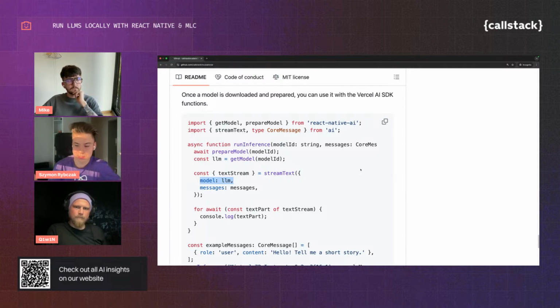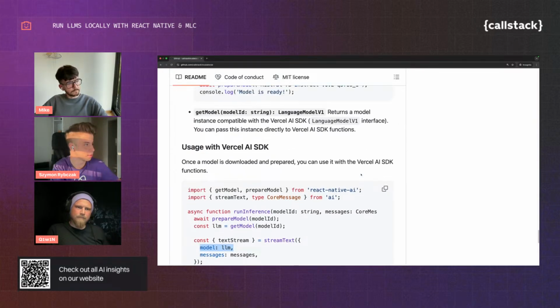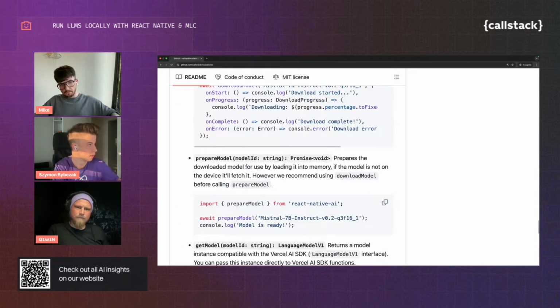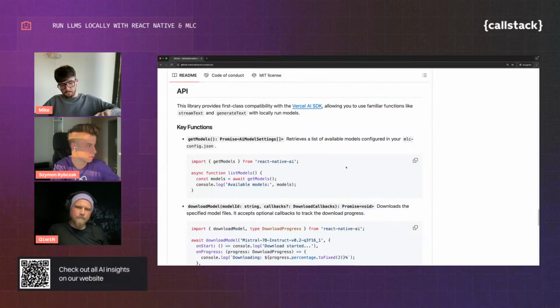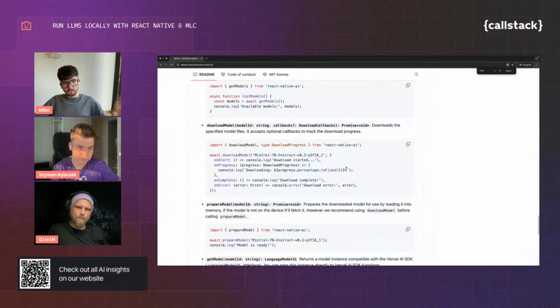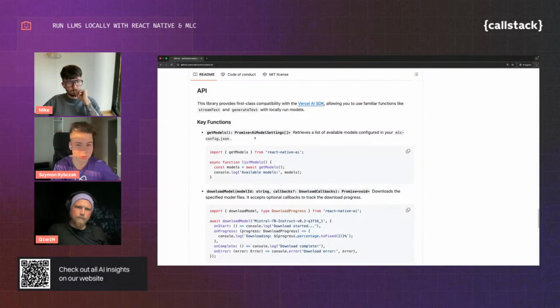But in our case we need to prepare the API, which is the device. So we have a few helper functions, actually three of them, and we can go through them.